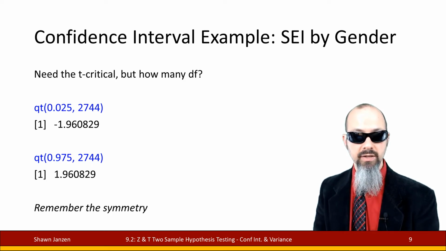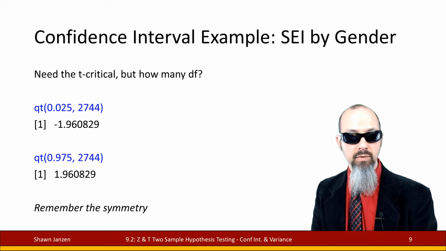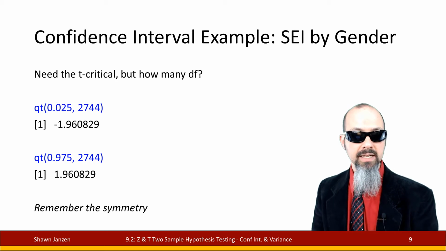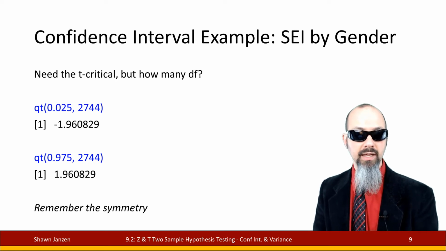Now, if I want to find this out in R, I can also use it to help generate the t critical values at given degrees of freedom. And so I can use a qt function and look at the lower tail with a probability of 0.025, comma, my degrees of freedom, 2,744, and it says I get a t lower value of negative 1.96 rounded, and similarly I get the upper tail at positive 1.96 rounded.